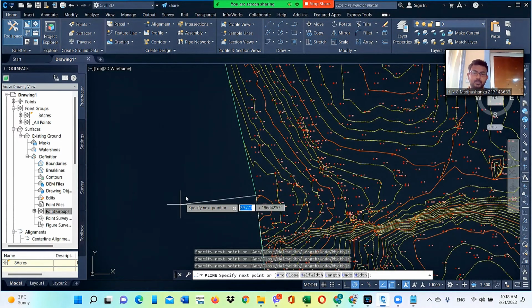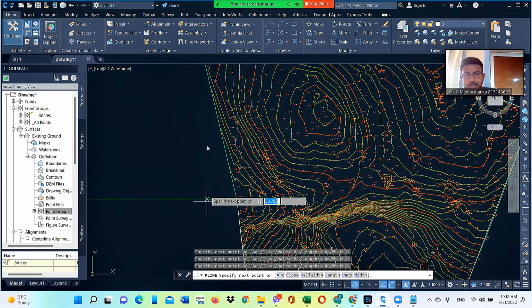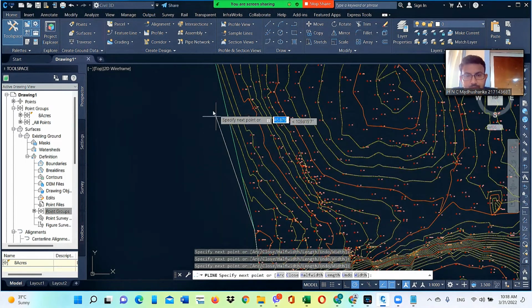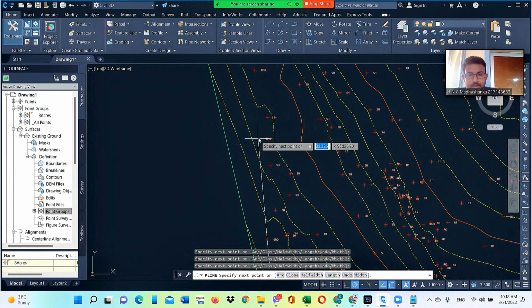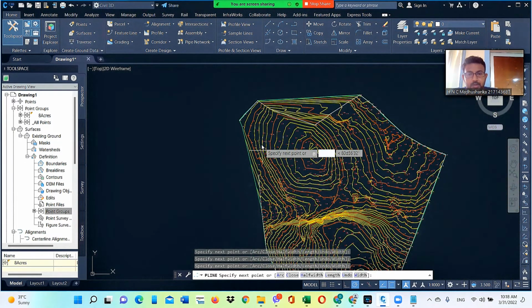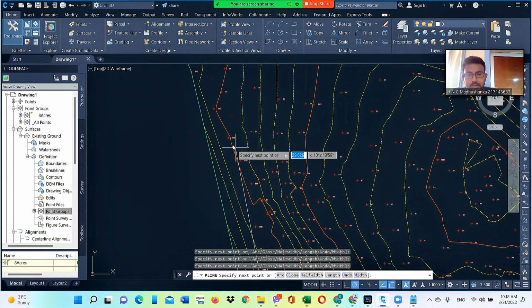Now you see here also, near the edge of this existing boundary, these contour lines are unrealistic because we don't have points near this left edge. So I'm going to pass through these points. Therefore, I'm going to remove the unrealistic boundary of the contour surface.